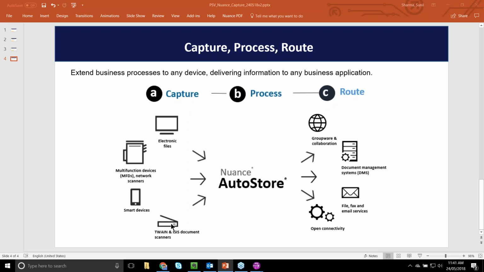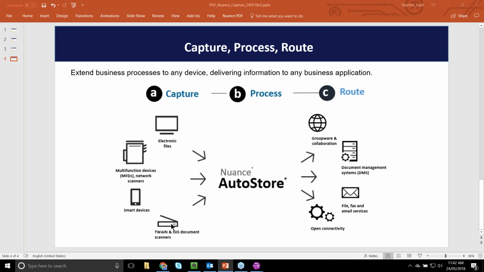There is actually the real PowerPoint on the left hand side. On the capture, we probably have around 15 to 20 sources that we can capture from. So I said electronic files already. So when you have a PDF or Word file, Excel, we have a plugin which plugs into all Office applications. So you might see an email that has come in and you want to store that email into your SharePoint or your Leap or your Affinity.